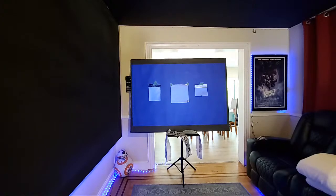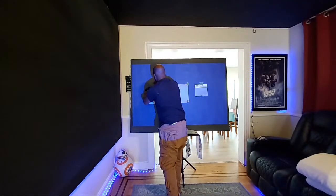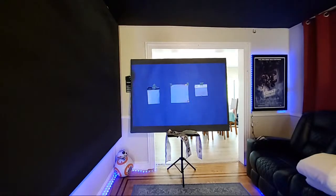You don't have to spend all this money on an expensive projector. I've talked to a few of these companies, and the reason you have to spend all this money on an expensive projector is because the projector does all the work, whereas with this technology, the screen does all the work. You don't have to worry about spending money to improve your contrast levels because your screen can't handle contrast. If you're dealing with a screen like, let's say, the Phoenix, they have to spend money on a projector with at least a 50,000 to 60,000 to 1 contrast ratio to make up for what that screen loses in contrast. That means you're going to pay a couple thousand dollars for that projector. So they have to depend on the projector to do all the work. But with this technology, it does all the work.